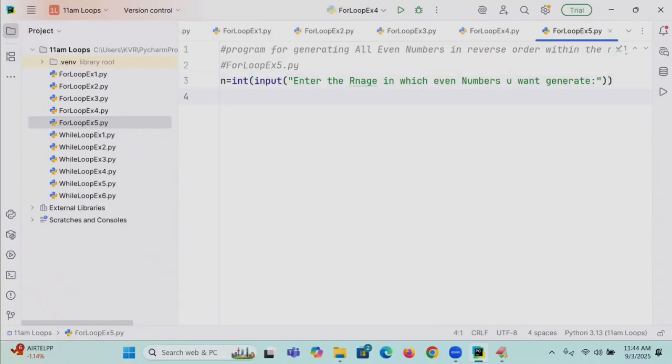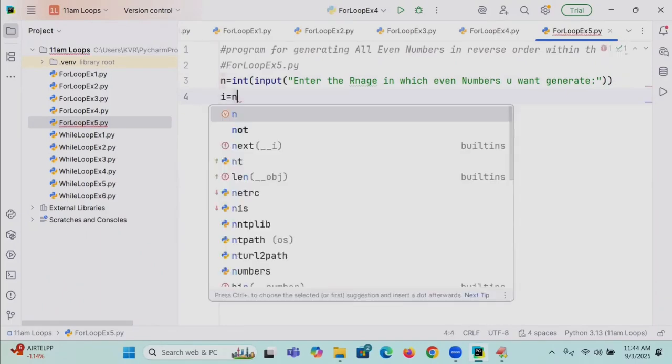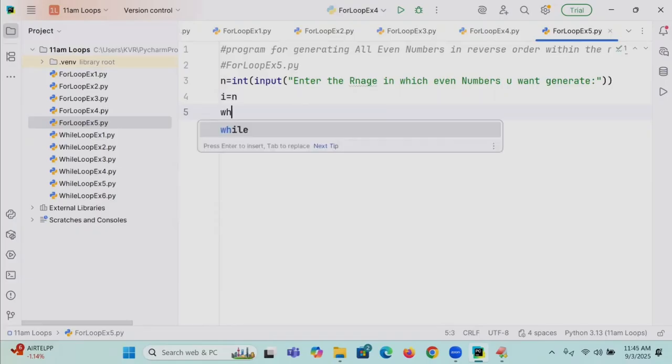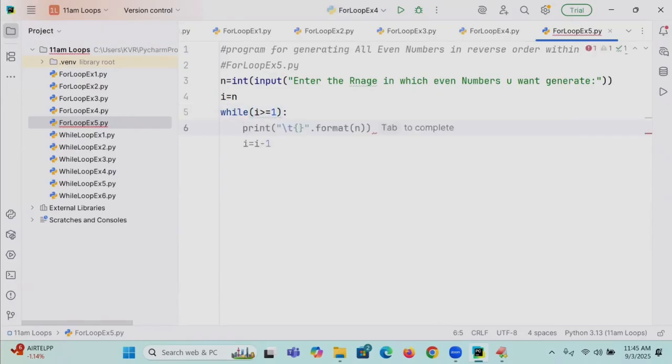Next, i = n also. Next I will write what you have written: while i >= 1. After that you have written if i % 2 == 0.